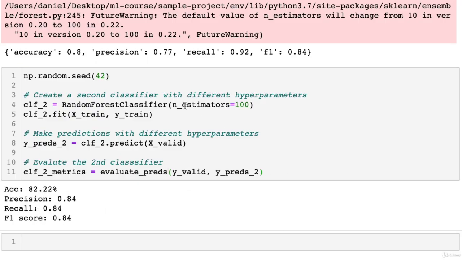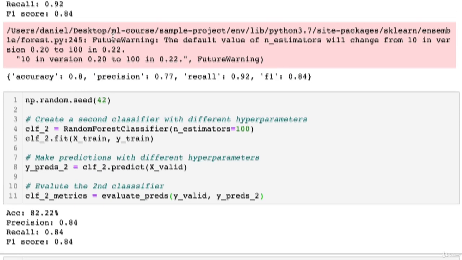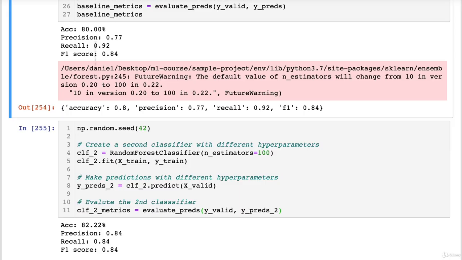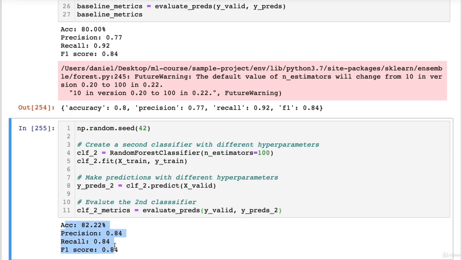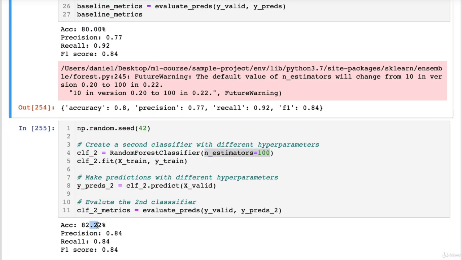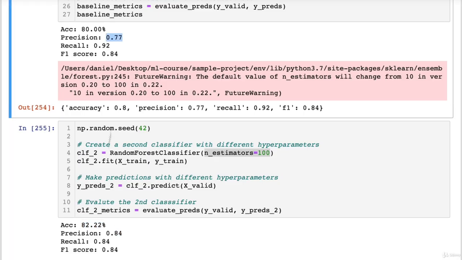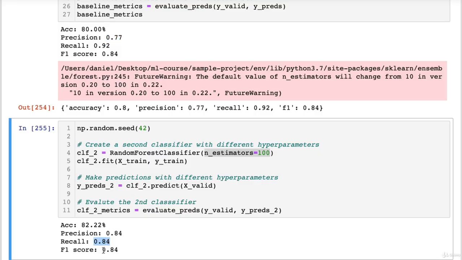Okay. So now if we compare using the baseline hyperparameters that our model came with, what can we see that's different here? All we've changed is n_estimators equals 100. So we've adjusted one dial on our model, like adjusting one dial on your oven. We can see a slight boost in accuracy on the same data. So clf2 has a slightly higher accuracy. It's got a higher precision, but a lower recall, and the same F1 score.